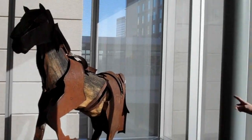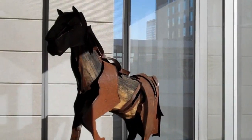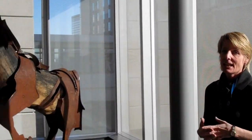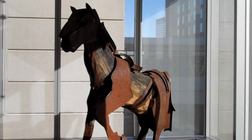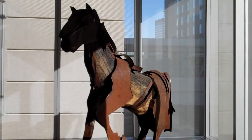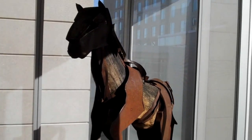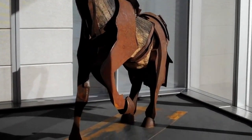This is a horse made by Jamie Burns, who lives six months a year in Santa Fe, New Mexico, and six months a year in Weston, Massachusetts. He sculpts using two different materials: Corten steel, which is the rusted part — the legs and the head — and then the body of the horse is made of wood. So he fuses together two very different materials to make one piece.